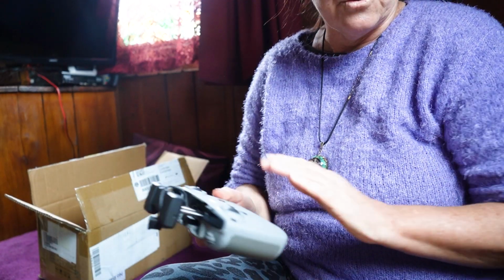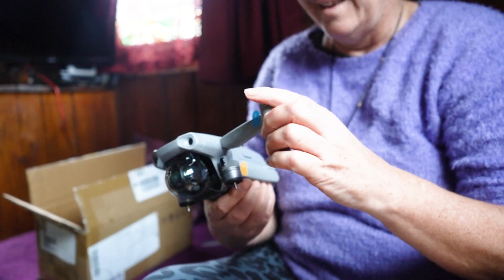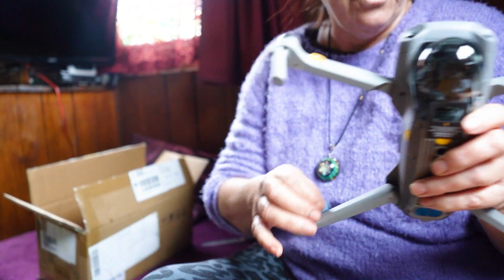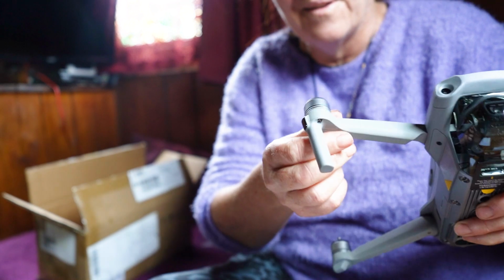So they sent me the controller bag, but they said a new battery because that had played up, and a drone which is either refurbished or new, I don't know. They always come with like godzillions of stickers on them.